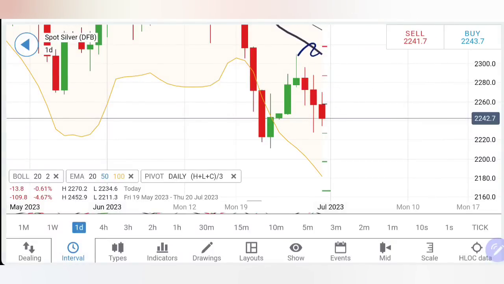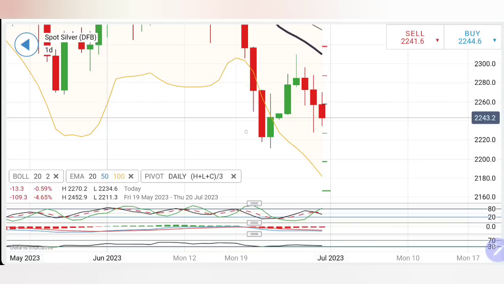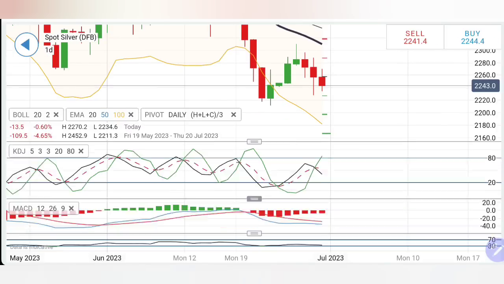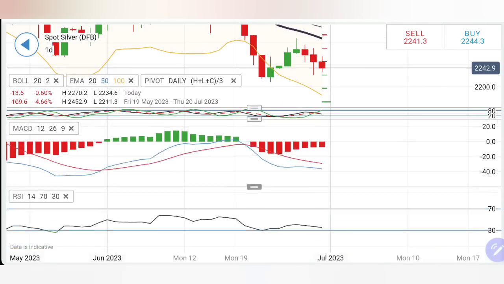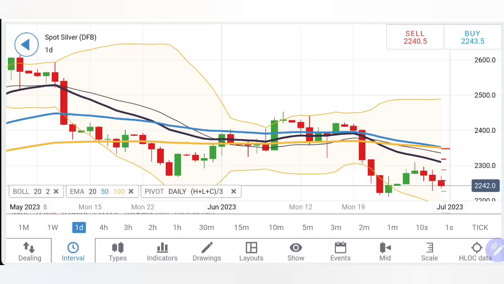Also, if you look at these three candles, there is even a little room for it to rise towards 2280, with lower highs, lower lows, an expanding triangle. The bottom of this channel now appears to be at around 2220, 2215 levels. However, for now, what it has done is lower highs, higher lows, consolidating here. Stochastic has dropped here. MACD is still bearish. RSI is looking downwards. Considering this, you can sell here at 2235.